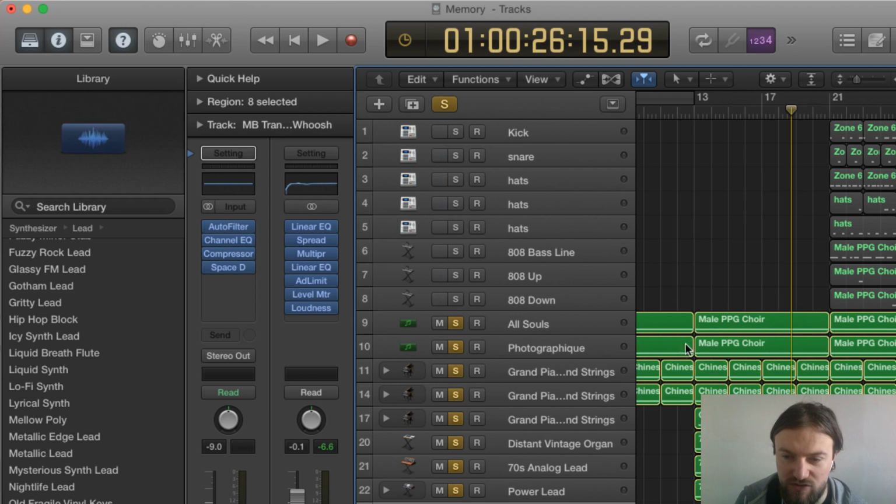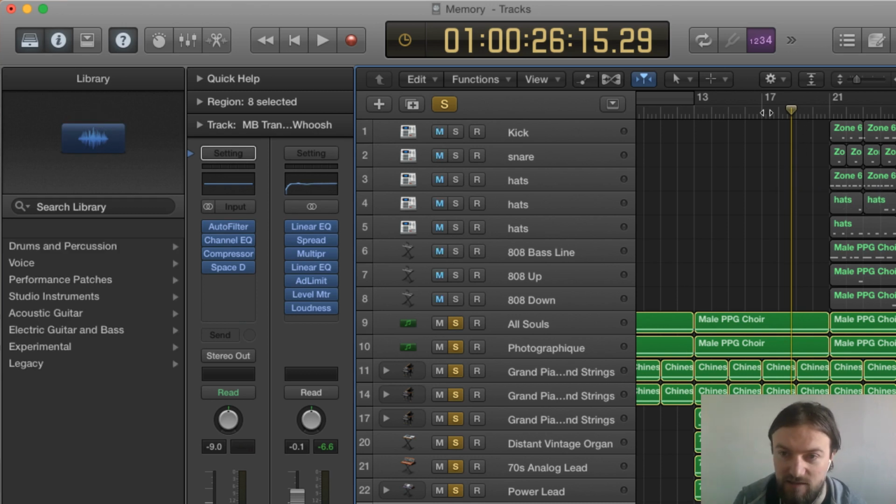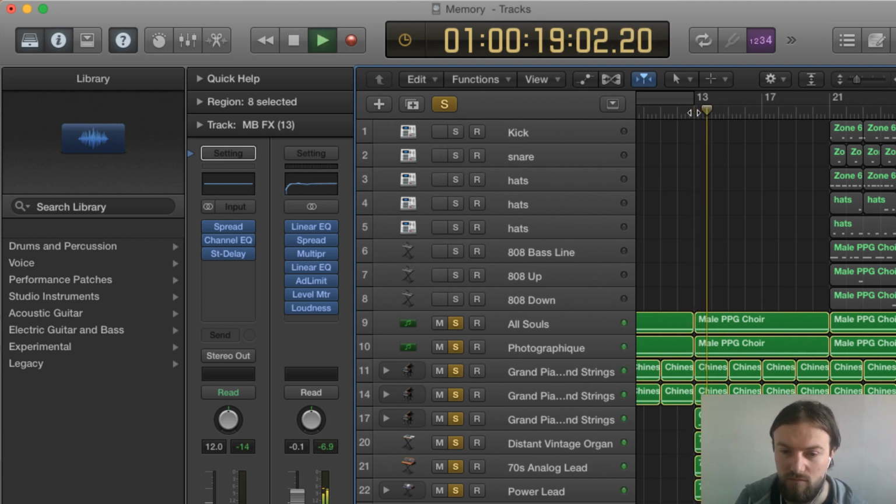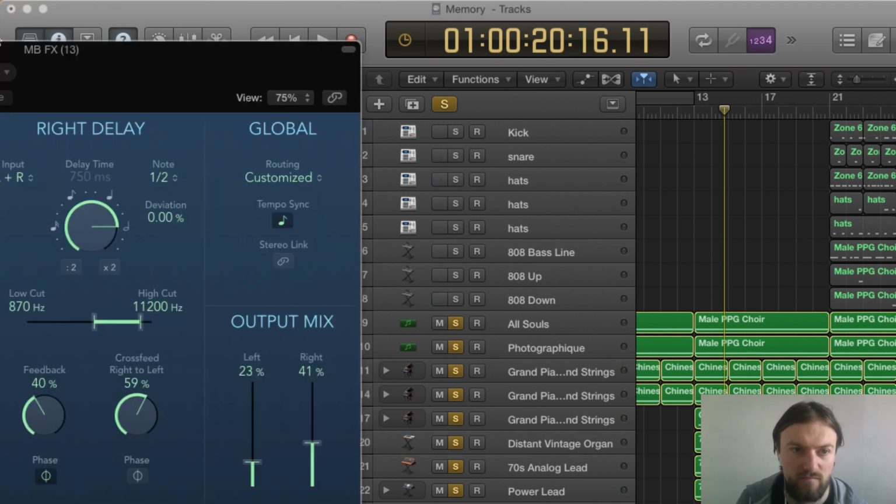There are some transition effects in here. These are a bit generic, I have to admit. I think there's this cool sound here. This is kind of like a shot sound that comes in here, and it just sparks before the chorus. Sometimes it's like hitting a cymbal. It's really pushing the energy into the intro. And if you see, there's a little bit of a delay on there as well. One second, we'll take a look at the delay.